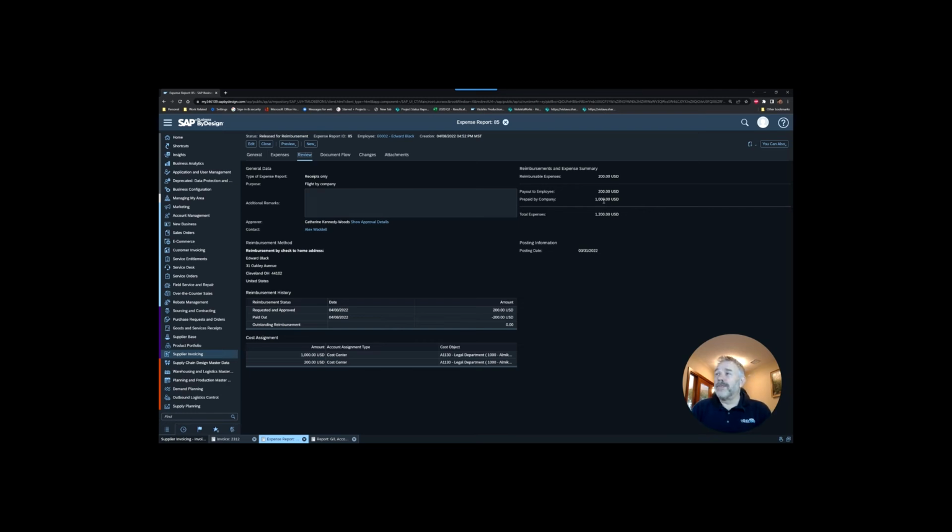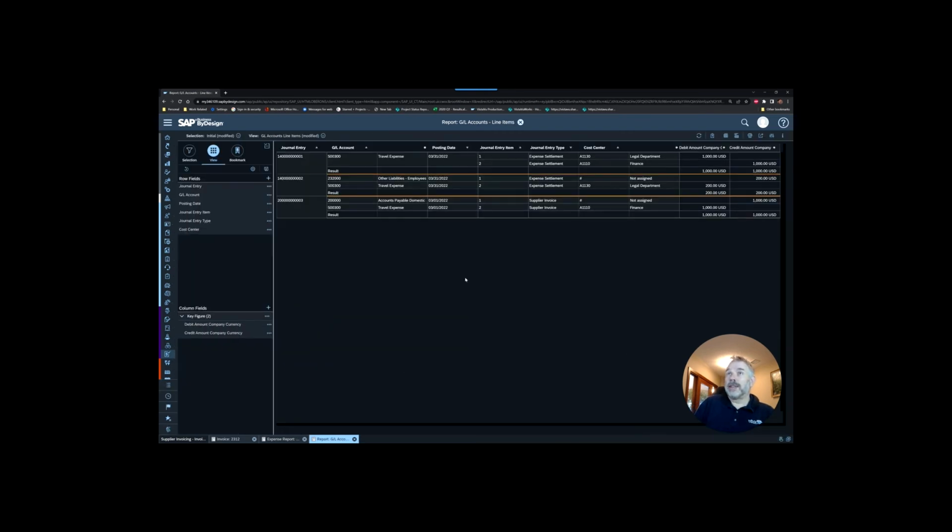Now, as a result of those expense reports getting approved and the invoices getting paid, a number of journal entries were triggered in the system. So just to wrap this up, let's have a look at those journal entries so you can understand all the mechanics of this. Our earliest journal entry was this supplier invoice. As I mentioned, $1,000 was debited to the travel expense account. And you could see that the accounts payable person assumed it was the finance department. And then the payable was set up for $1,000. And so that supplier was paid.